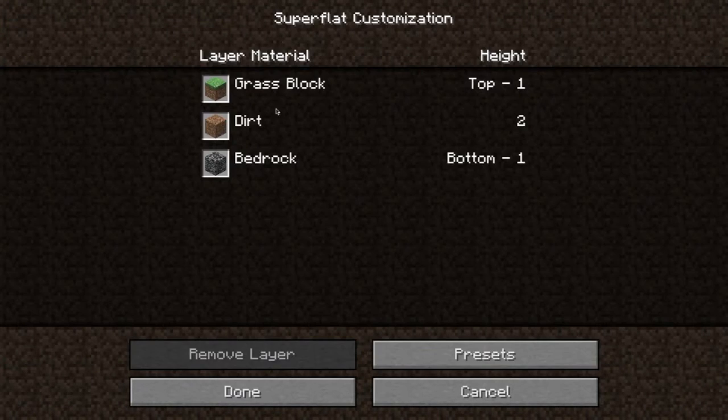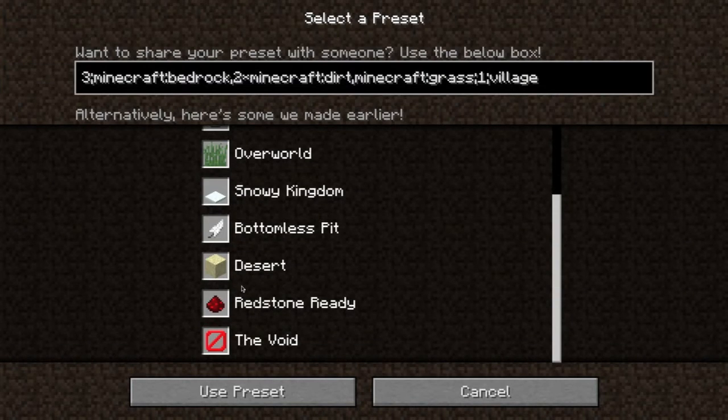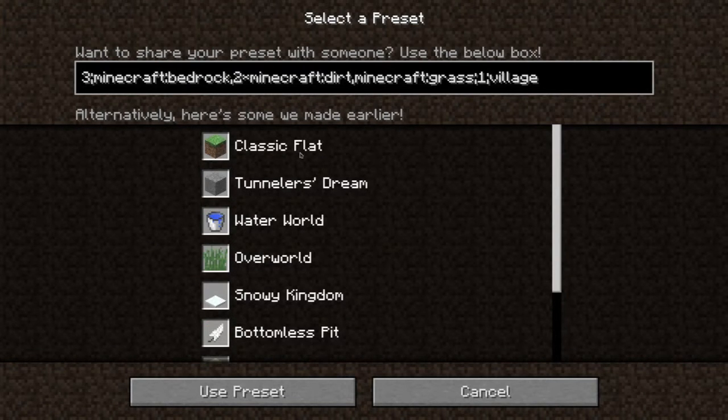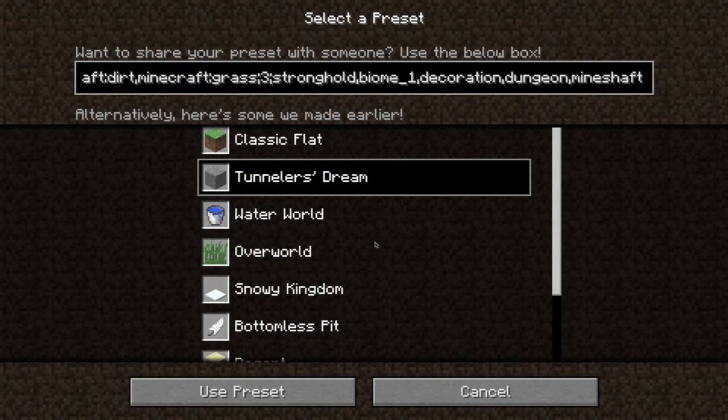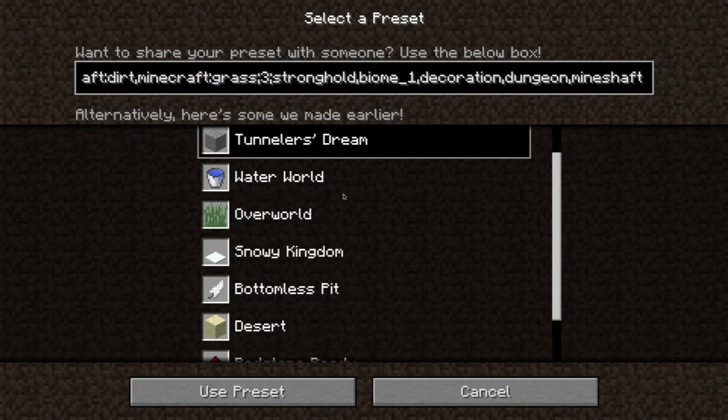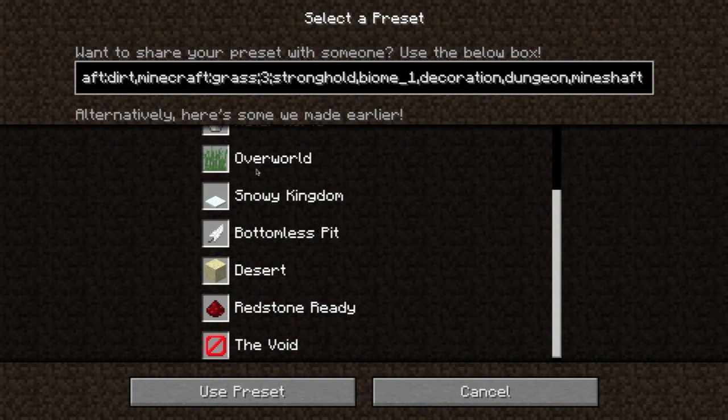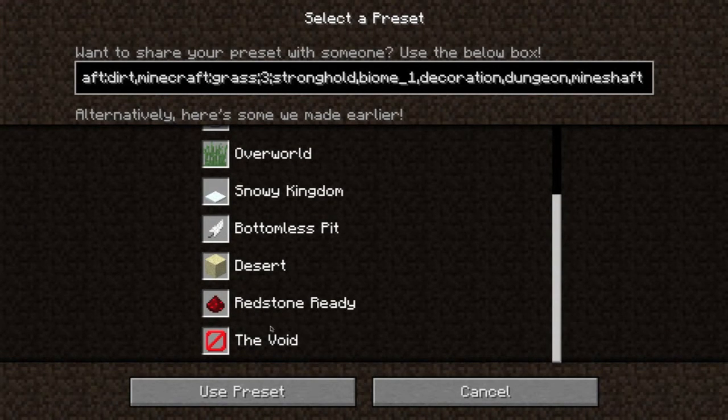You can also customize super flat to all of these different worlds. So just regular, making it really deep, making it all water. If you want just like nothing, then this one would be the one to pick.